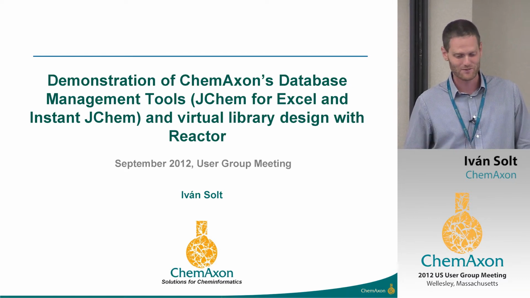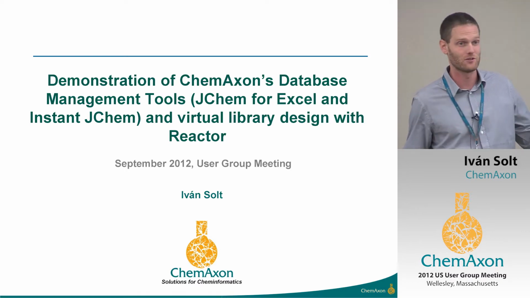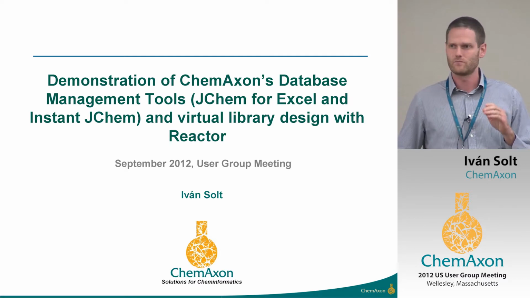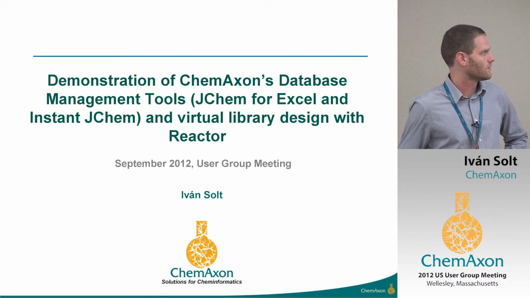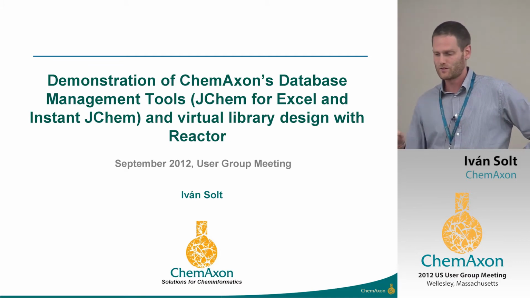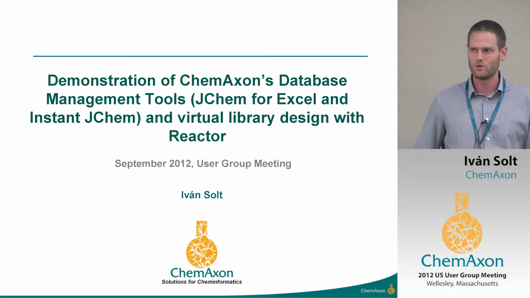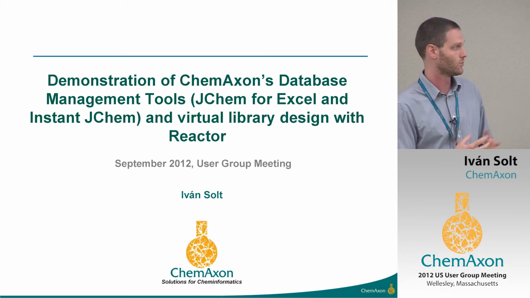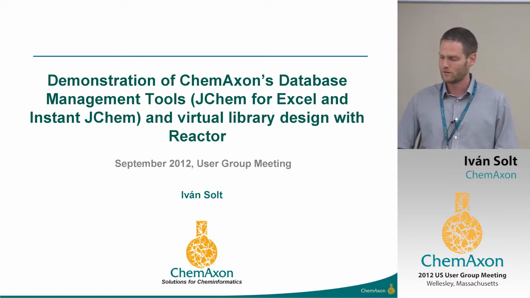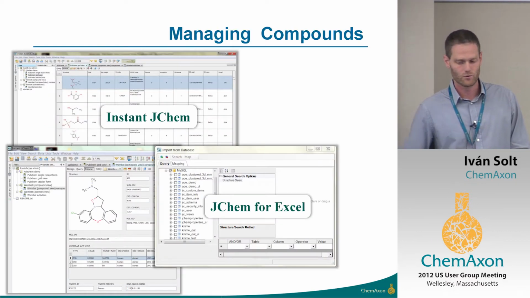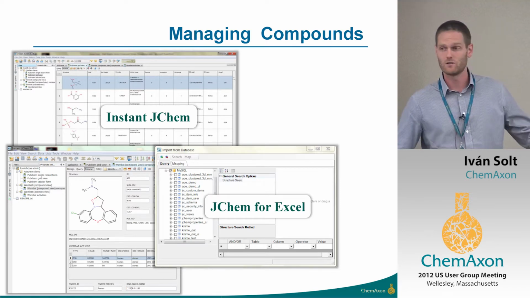What I'm going to talk about is actually not what is written here. Maybe it's a bit too much, I think. So the title says JChem for Excel and Instant JChem, but actually Peter talked a lot about Instant JChem, and after me comes Erin, who is going to talk even more about Instant JChem. So I thought that after all, even despite the title, I will be focusing more on JChem for Excel and Reactor and just skip the Instant JChem part.